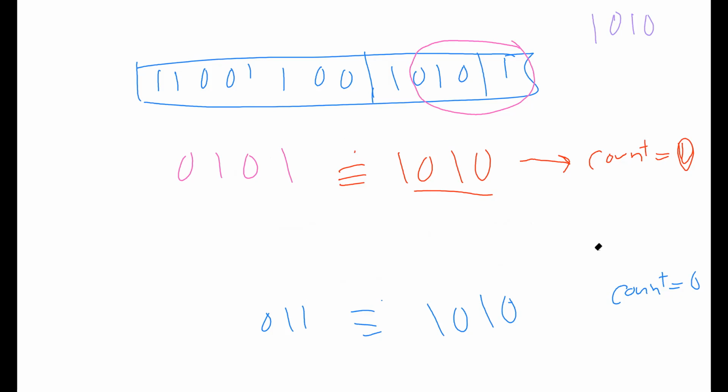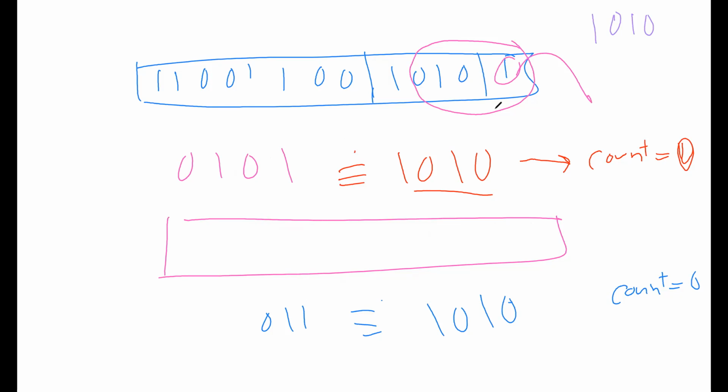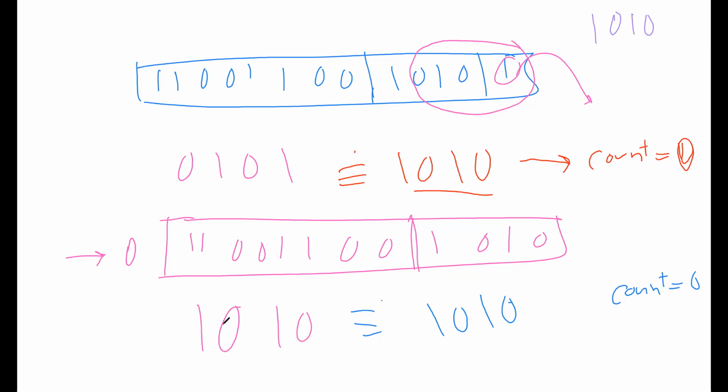Okay, so you do one more shift. Once you do one more shift, this bit is going to fall off, and our pattern is going to stay here. And then we have the rest of the bits here, 1 0 0 1 1. So basically, from this part on, the register is filled with 0 values. Okay, so now you check. You have 1 0 1 0. Is it equal? Yes. Then the count is going to be 1.